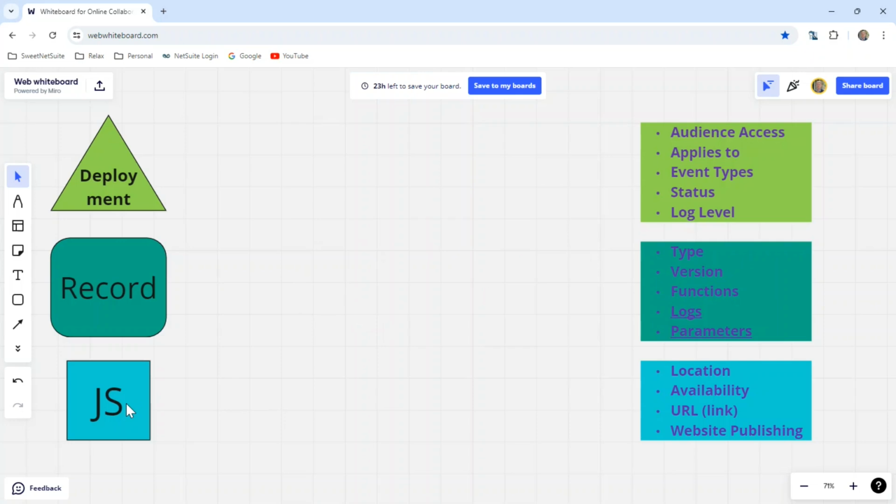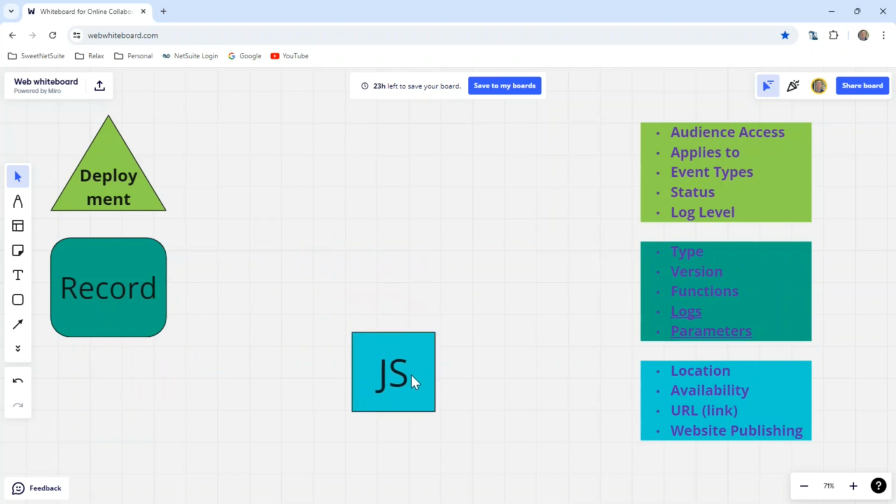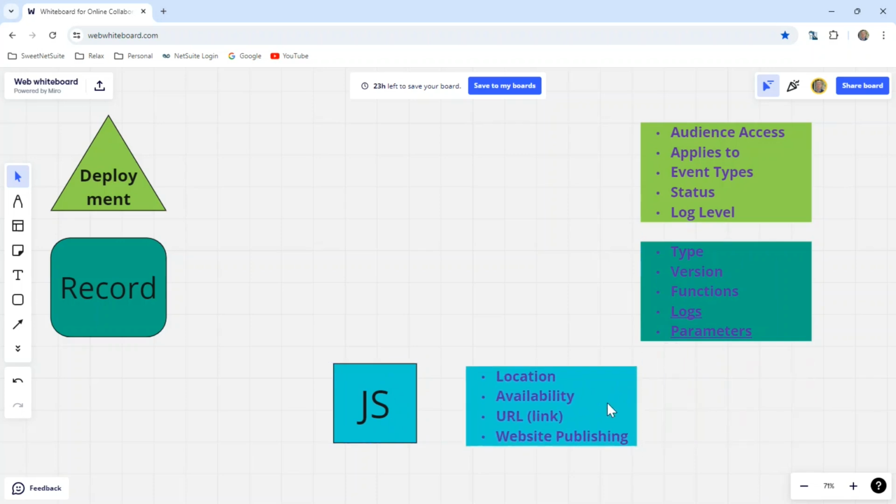So let's say you created a script file and it's .js and you are uploading that into NetSuite. If you have your connection set up through an IDE, this will be simple and easy. But if you do it manually, you will have to go and set it up. What this does first is we're going to upload the JavaScript file into NetSuite, and this will create a file inside of your document file structure. So the location, the folder, is responsible for where it's going to be in your documents inside of NetSuite.